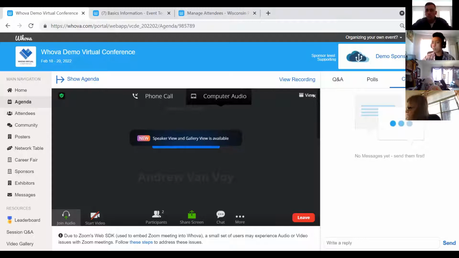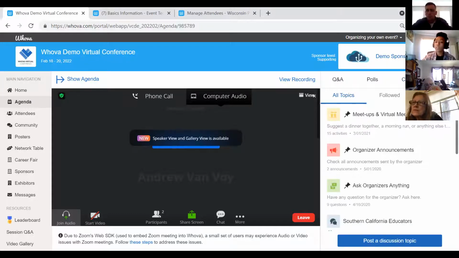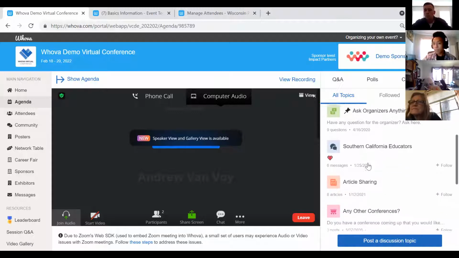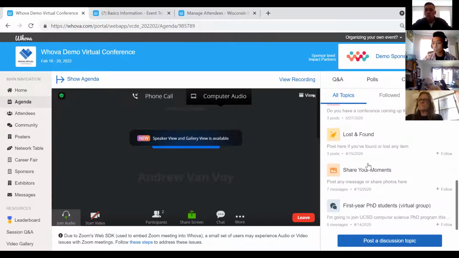Chat's very straightforward. And the community board button on the top right is one of the best places for your attendees to group network. Just to be honest, this button is exactly the same as the one you see on the left-hand side. The left-hand side really just offers you a bigger display. But to give you a quick preview, it is one of the best places to group network.